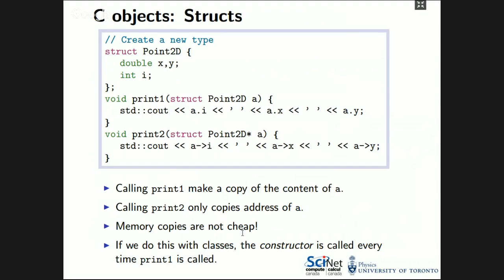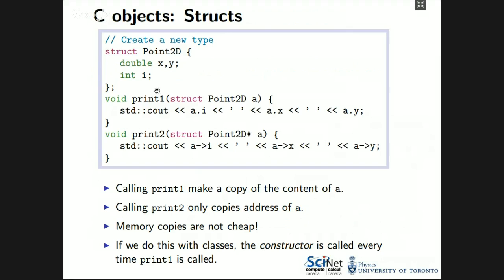Now, in C++, classes start from structs. We saw structs briefly. Structs were handy ways of collecting bits of data. So it's the first step of not having to pass separate arrays and just grouping together. The syntax was fairly simple. You say struct, you have a name of that struct, you say what you want to be inside that structure. Here's 2 doubles, x and y, and an integer called I.